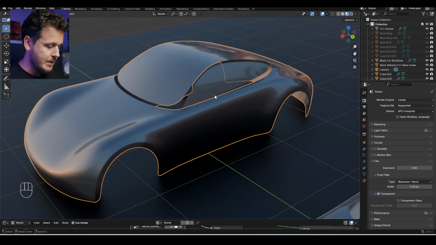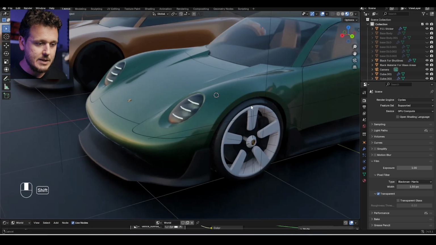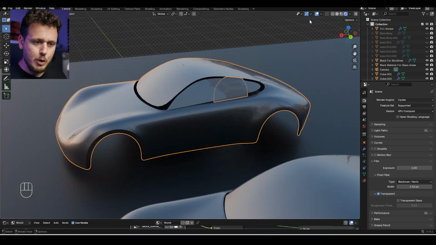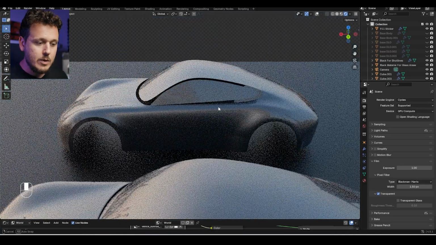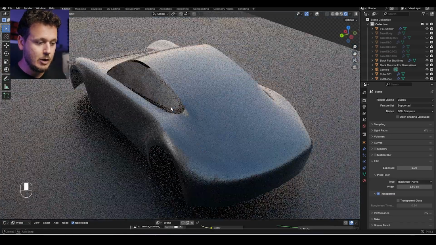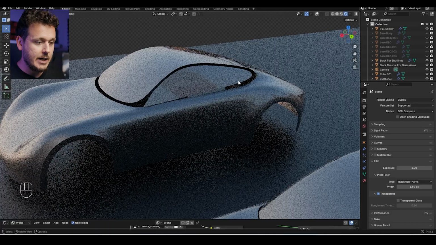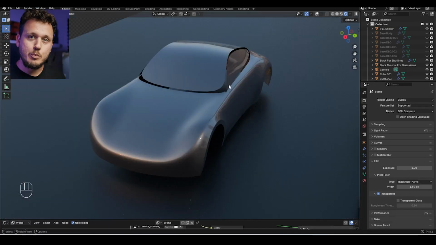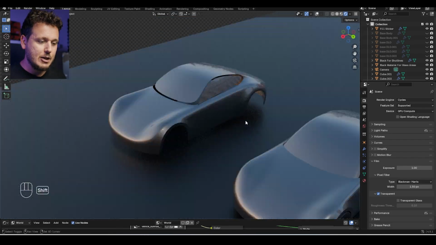So my workflow in Blender, this is from my beginner's course, the 911. This is the end result. But the starting point was a big volume here. At this stage, I liked the proportions. I was quite happy with how it is going because it takes, I don't know, maybe an hour or so to put this volume together like that. And what I focus on is the rear muscles, the wheel arch area, the overall silhouette of the car, and also the surfacing, but not in a very detailed way, just to see the proportions, to put the volumes of my sketch in 3D. It was fine, but then on the next step, I start to put the wheels.